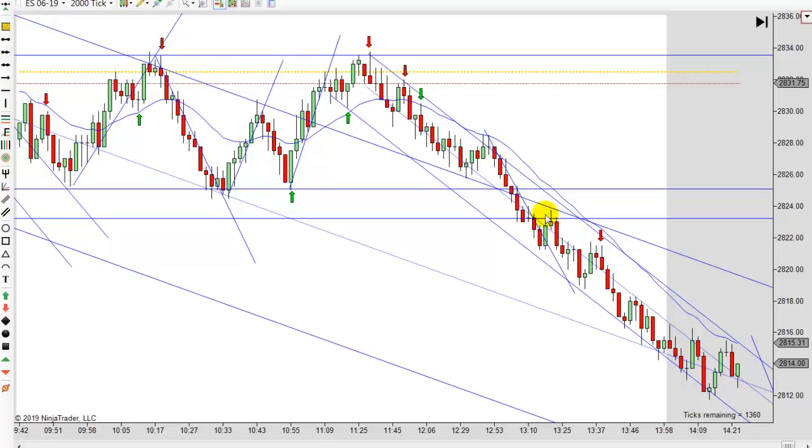But notice you get a break outside here, and notice we're still pushing down lower here. So there's probably going to be an equal distance trend channel line over here. And you can see we eventually get down to it over here, and we're bouncing off of it. But there's a new high here, first entry, and then a second entry, and it fails. And that's a relatively bullish bar. I like going short right there.